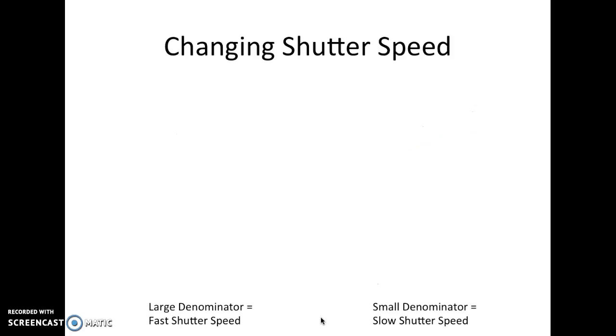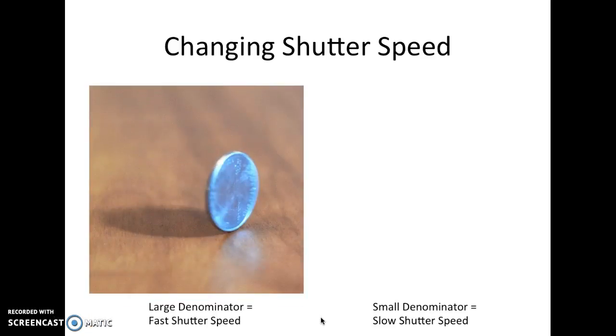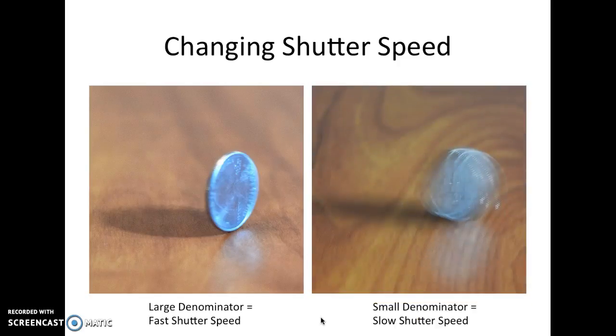Having a large number in the denominator of the fraction shown on the display screen will give a shorter shutter speed, therefore decreasing the time it is open. This will cause less light to come in as well as increased clarity of photos of fast-moving objects. The opposite is true of slowing down the shutter speed. The camera will allow a longer period of time that the light can enter to the sensor so that the image will be brighter, but also fast-moving objects can become blurry as a result.